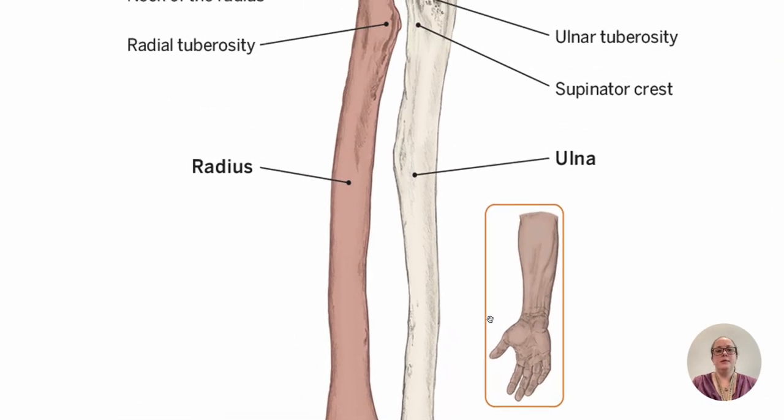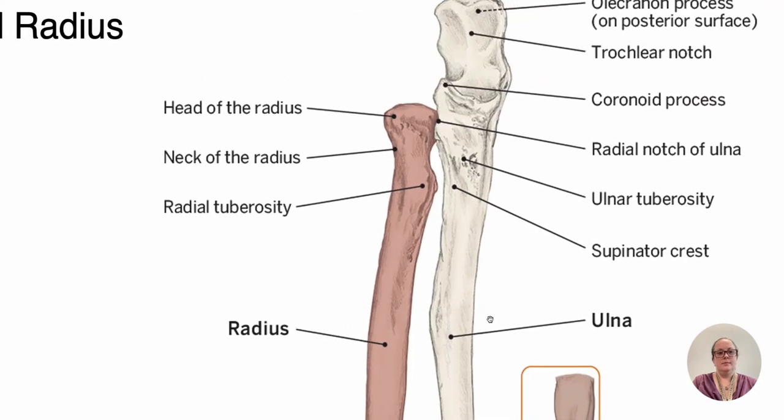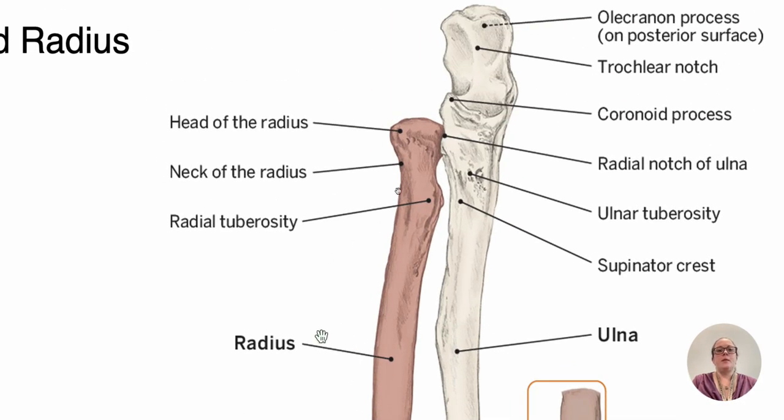We're going to go up. Okay, so you have the head of your radius. Think of it like a ball and socket. It's not a ball and socket, but that's the rounded part on bones, the head. Then you have your neck. That's where the head and the whole shaft or the whole bone connects. Kind of like your head and your neck connects to the whole of your body. There's a little nubby here called the radial tuberosity. That's an attachment point for some muscles.